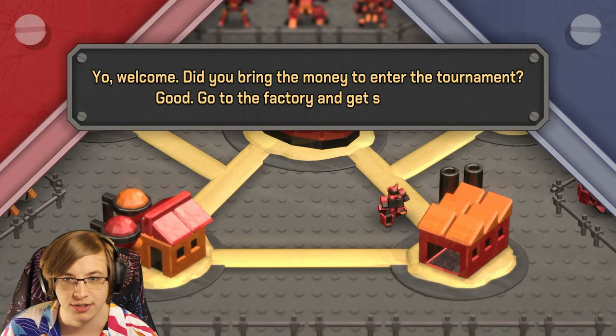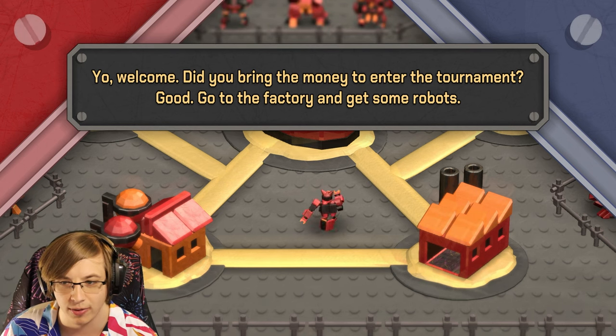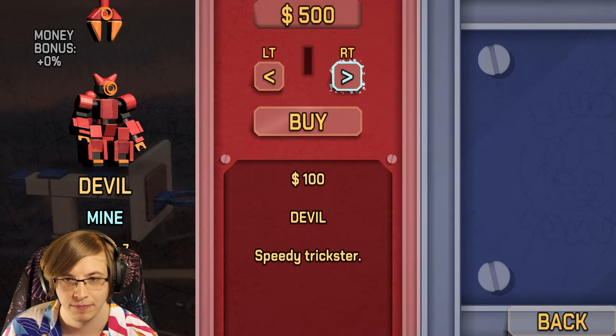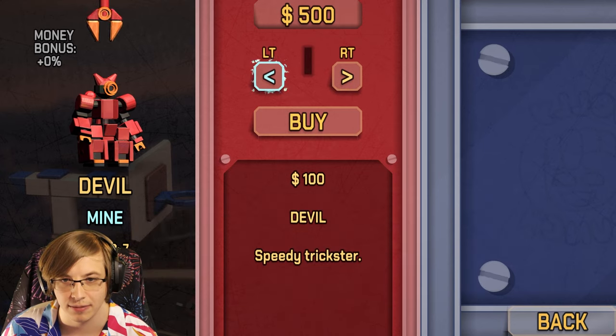Yo, welcome. Did you bring the money to enter the tournament? Good. Go to the factory and get some robots. What? Over here? Where's the factory? Is this the factory? Okay. Here you can buy and upgrade your bots. You need two to make a team.